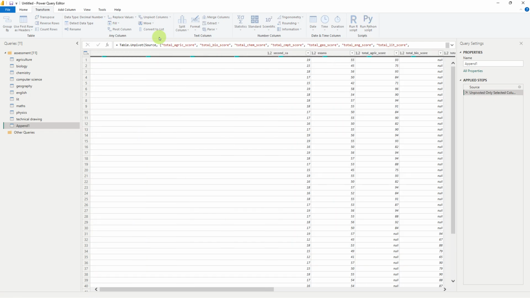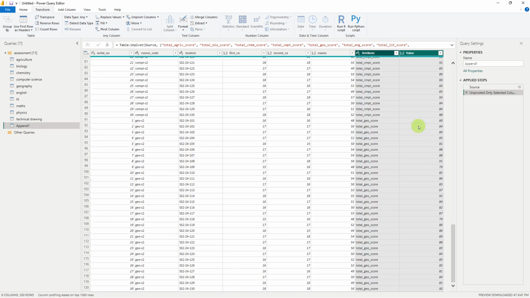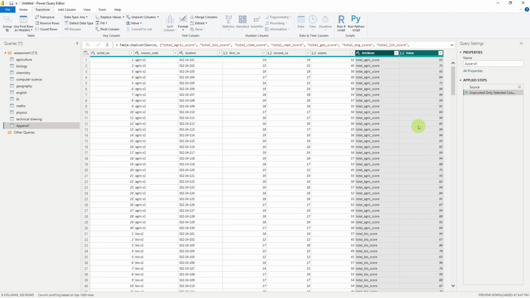So Power Query is quite interesting. Now that I'm done, you could actually see that it has now created just two columns and no null value. So if I hover over it, there's no empty value, and you can see it has mapped it correctly.